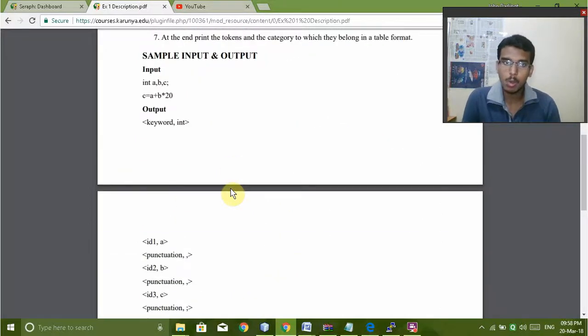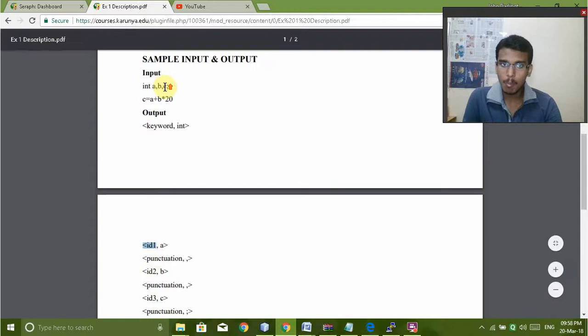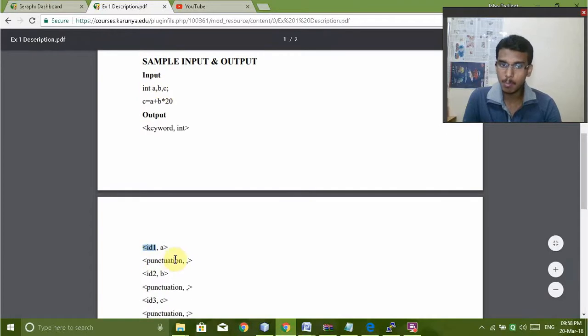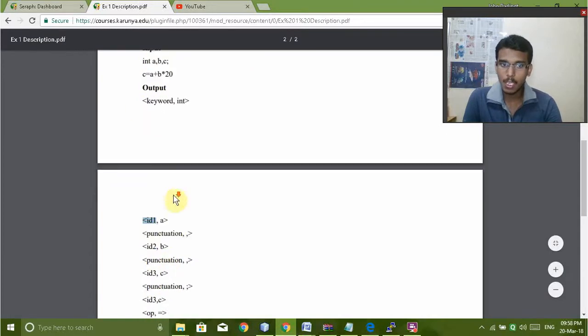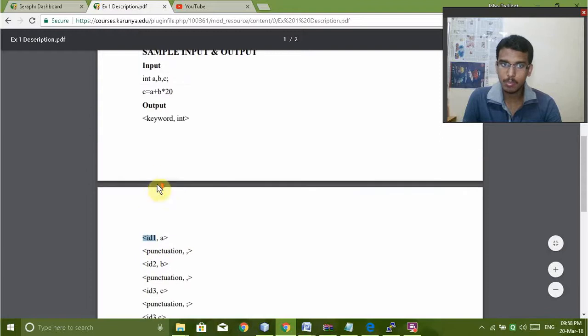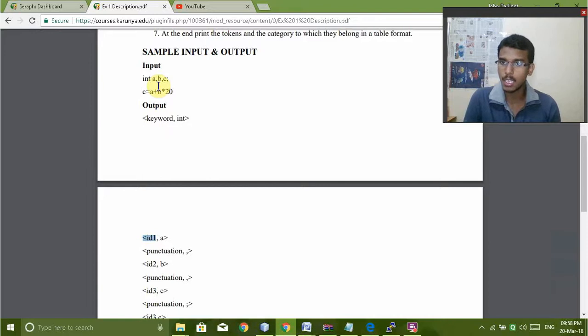The user is giving an input which comprises two lines, and you can see the output being categorized. int is categorized as a keyword, a is categorized as identifier 1, that is ID 1, comma is categorized as punctuation, and b is categorized as identifier 2, comma again is a punctuation, and c is again an identifier 3, and so on.